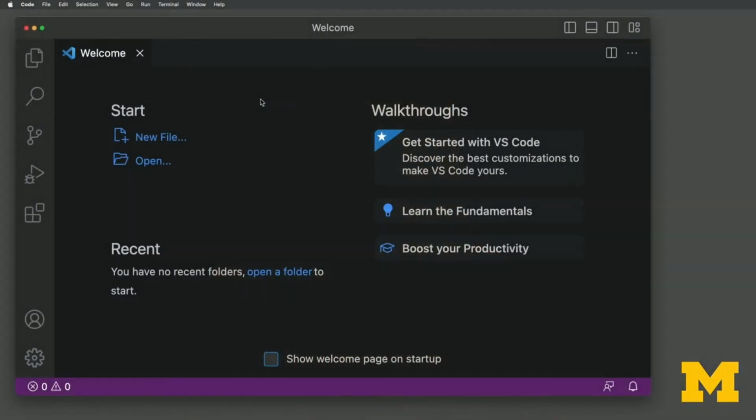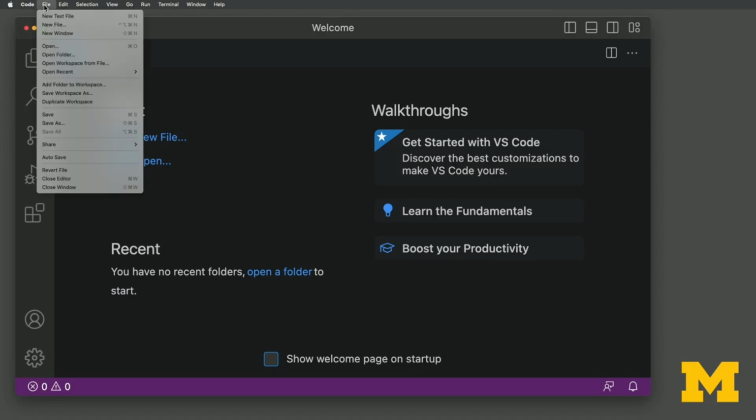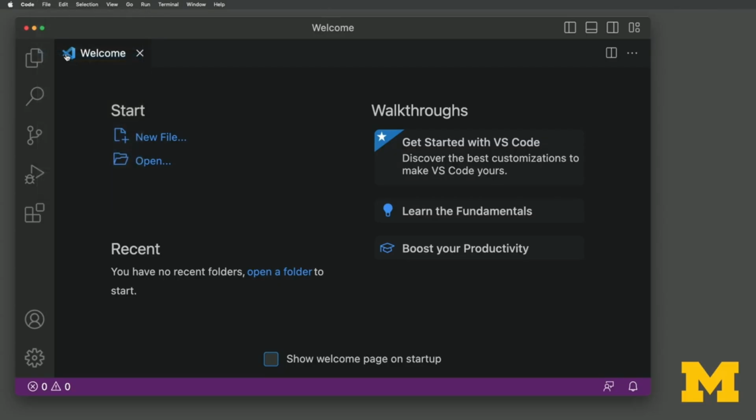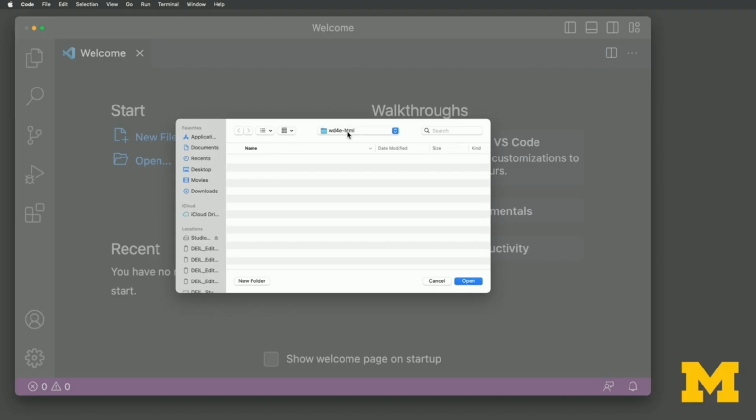Let's talk about how to use Visual Studio Code. Once you open up Visual Studio Code, it's not unusual to be overwhelmed at first as to what you should be doing, particularly since when we think of web pages, we like to think of a web page as being one page. But actually, a web page is numerous files that are all put together. So my recommendation for you is once you start Visual Studio Code, to always click on File, Open Folder, and navigate to the folder that you created for your site. In this case, it's WD4E HTML.